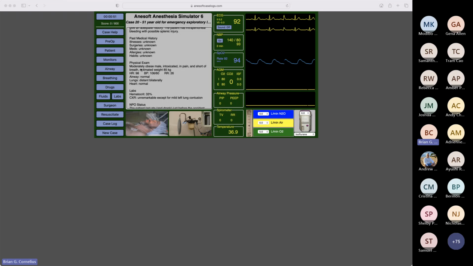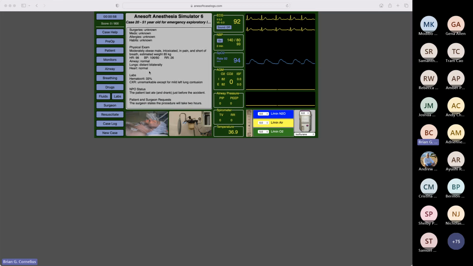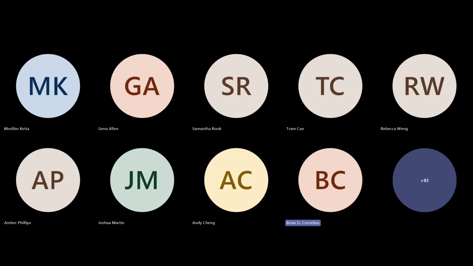He's got some contusions on his left lung. Those will not magically get better under anesthesia. So be very cautious about large fluid boluses for this patient. If you've got people with pulmonary contusions and you give them large amounts of fluid, it tends to make those pulmonary contusions worse. Of course, he ate and drank right before the accident happened. And the surgeon is amazing. He's estimated it will only take him 2 hours to do this case. We all know better than that. With surgeon math, you basically have to double whatever they tell you.